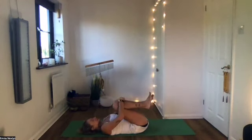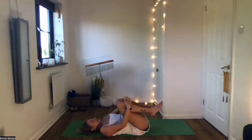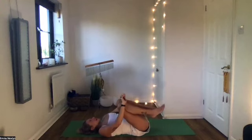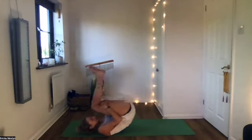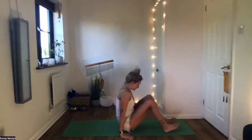And then hug the knees in. So a little roll from side to side. Well done. So now this is our last core exercise now. So we're going to rock up and down through your spine a few times, just massaging through the back. Good. And then the next time we come up again, we're going to hold it here, shins parallel to the ceiling. Let me just move back a little bit.